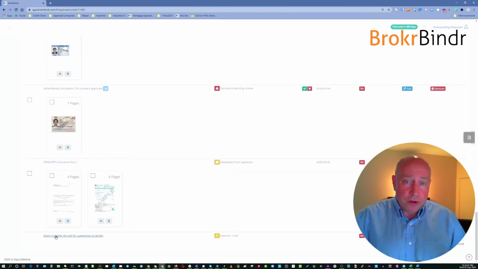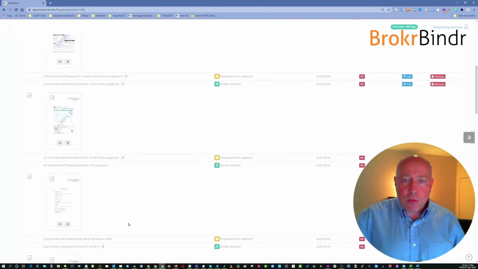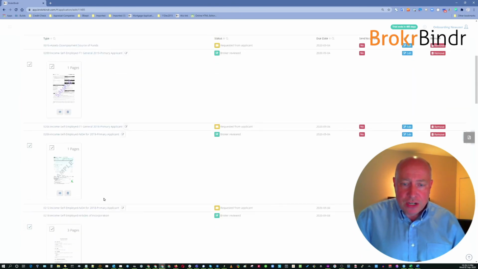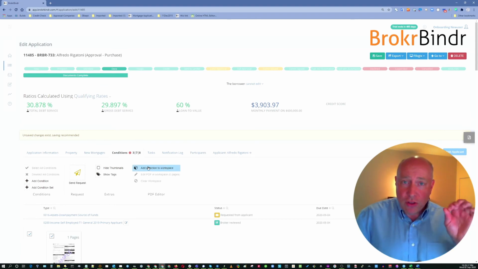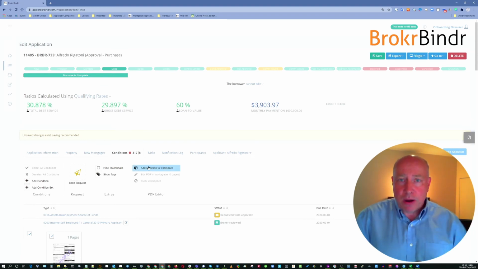And now that drawer is empty. So fine, these are controls that are present here. At the moment, I've selected these pages that you can see. I'm going to come up to the top here again and add those selected documents into my workspace.